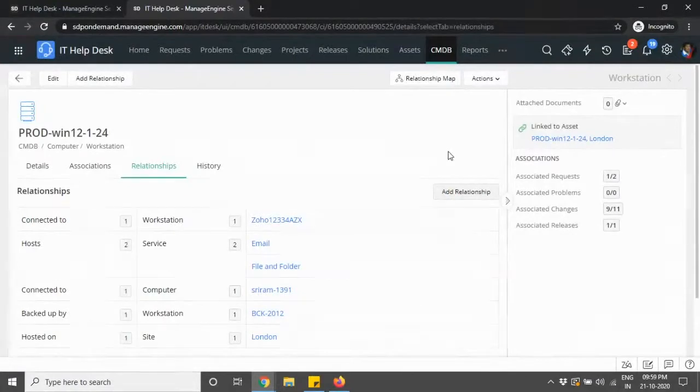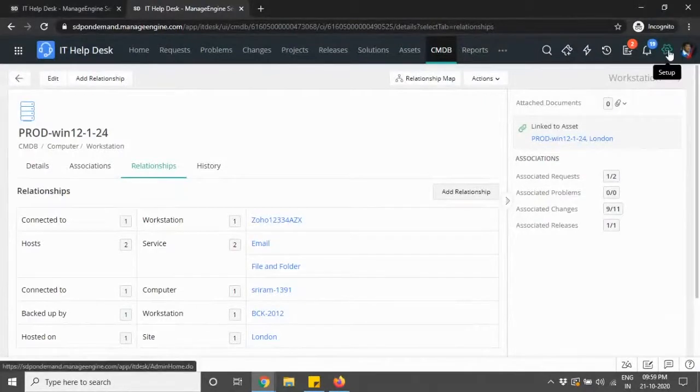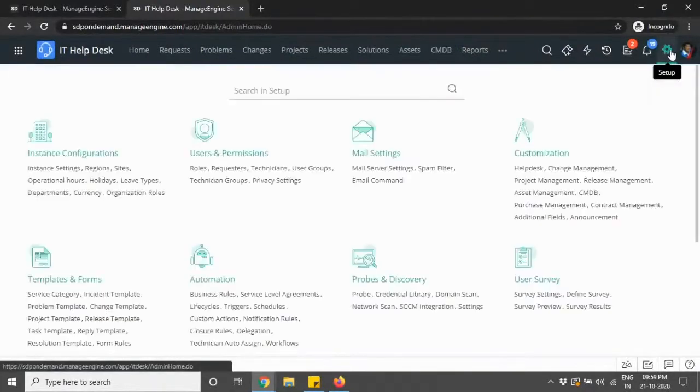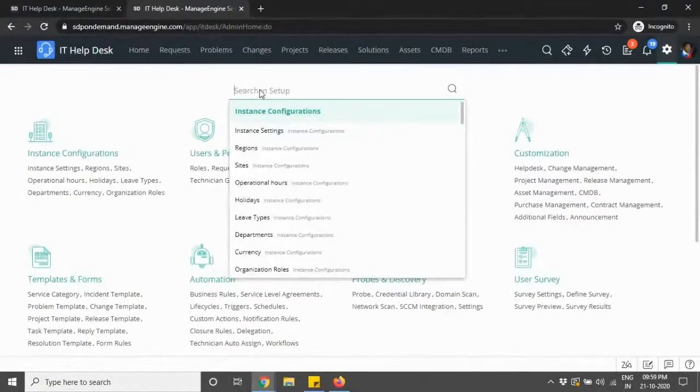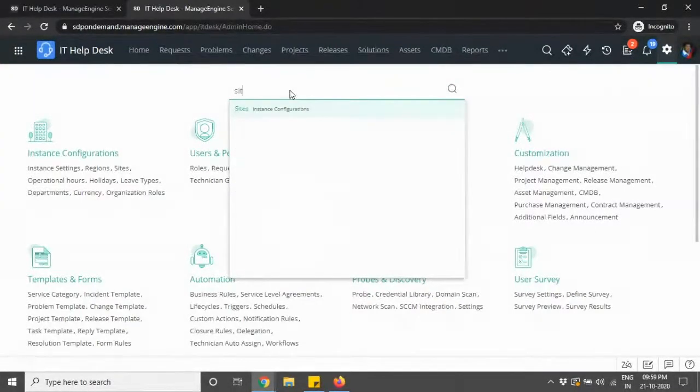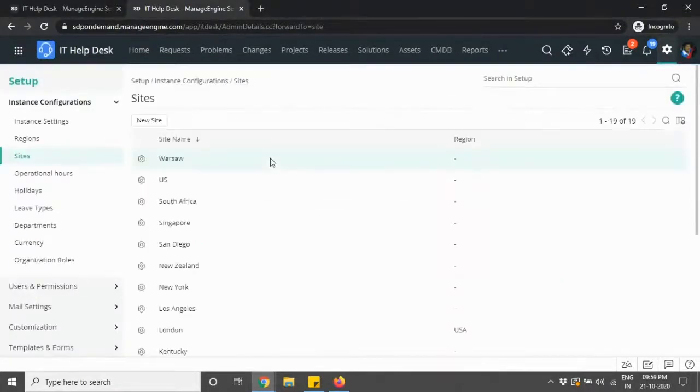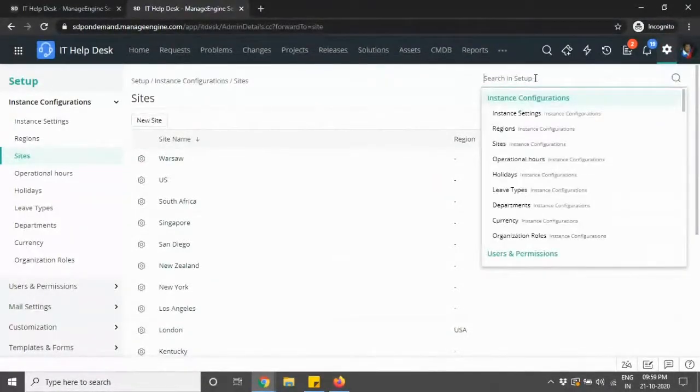You can literally search for any data available in any module in the application. And when you navigate to setup, this option is also available. So you also have a search option for your setup. For instance, if you want to take a quick look at the sites which you have, you can just type in sites and click on the result, and that's going to directly navigate you to the option which you're looking for. So you also have an option called search in setup. As and when you are navigating anywhere in the setup, you can also make use of this option to navigate quickly.